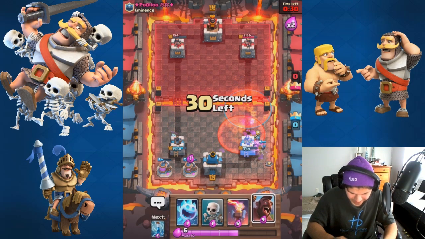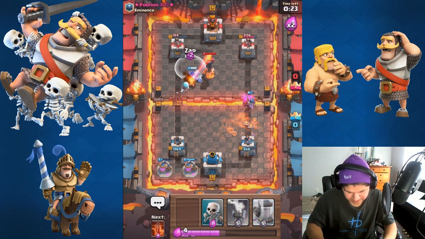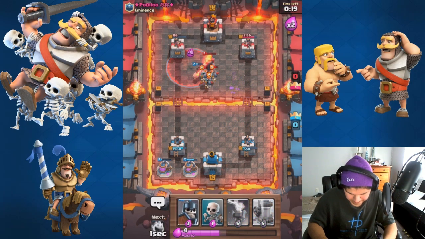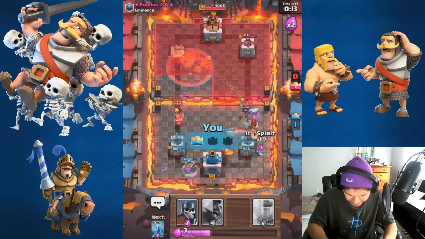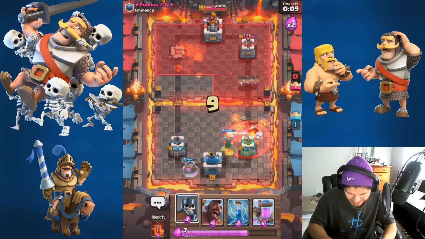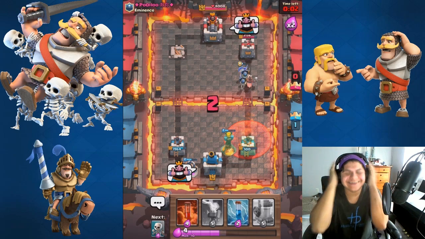Yes, let's go. Oh my goodness, easy win. Easy win. Easy win, easy life. Okay, that's not gonna be. Okay. Oh my goodness, am I gonna win? Is this seriously happening? Oh my goodness, yes! Let's go! I won against a miner!